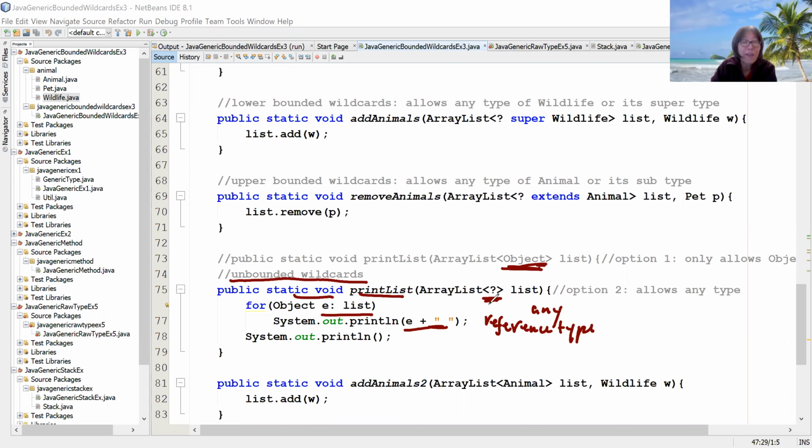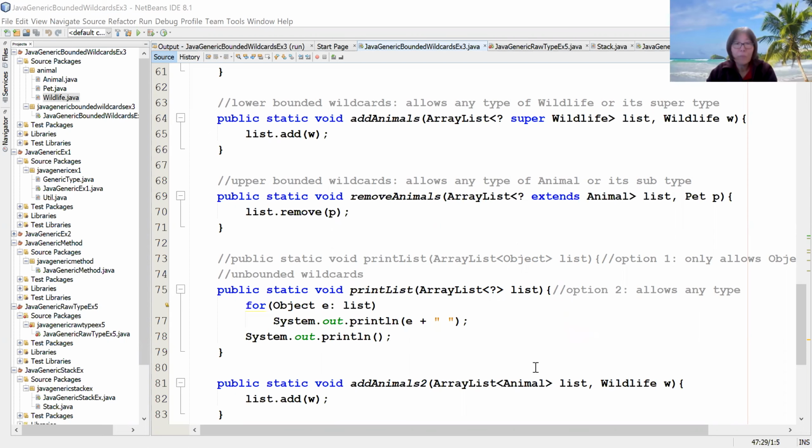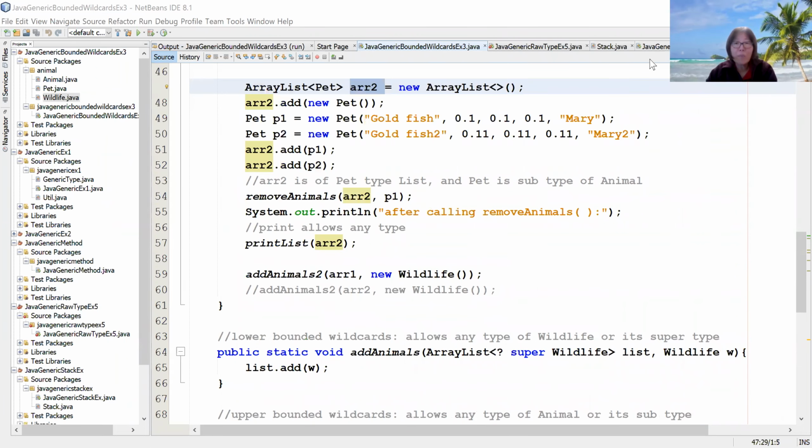In this case, it can be any type. Then let's see the print one. Over here the array list type is pet, so you plug in, and we can also print it out. So let's take a look at the output for this print.